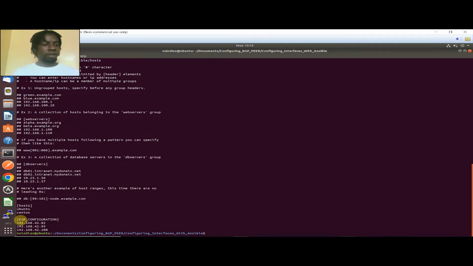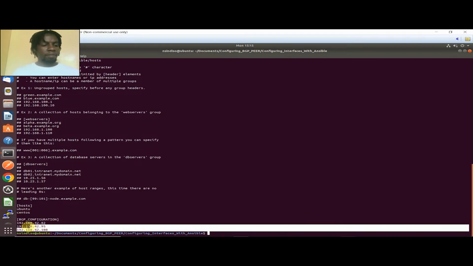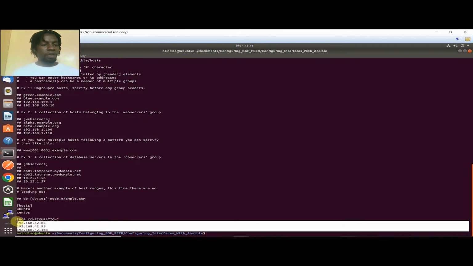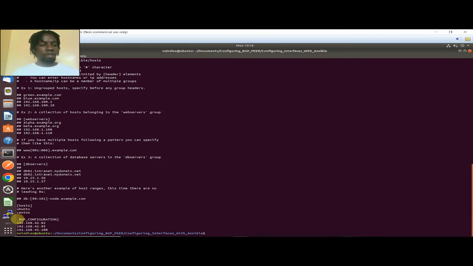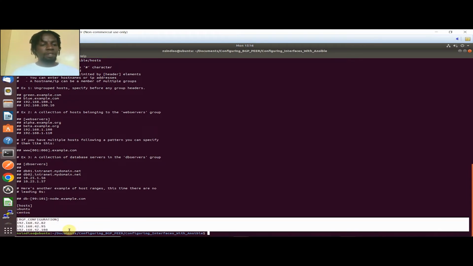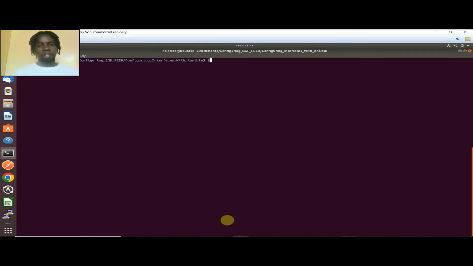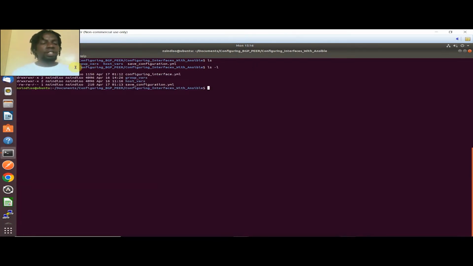So you can see I created a group called BGP configuration, so I can configure all these routers at the same time. All right, so clear. The group files is the one that contains the credentials for the devices.